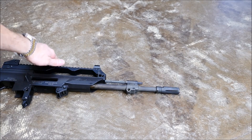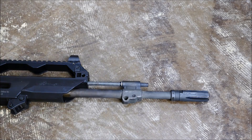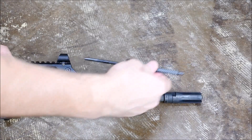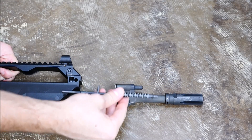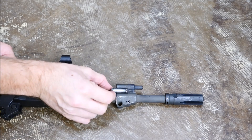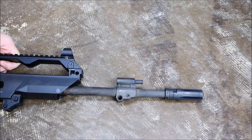All in all, not too bad to get to this point. Let's go ahead and get the gas system taken down. Not too hard here — you're going to wrestle with the spring on the op rod. Set it aside and then pull out the piston. Really easy to do this. Very simple gas system. Just don't let your piston roll off the table and lose it.